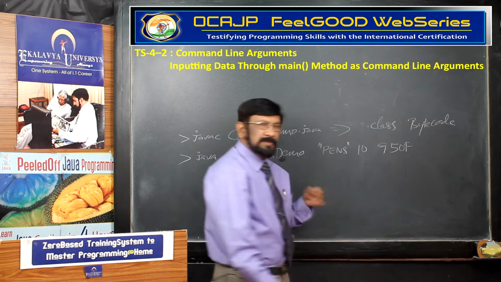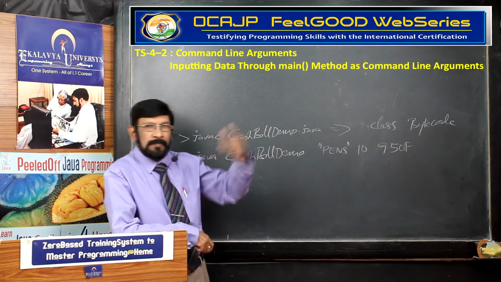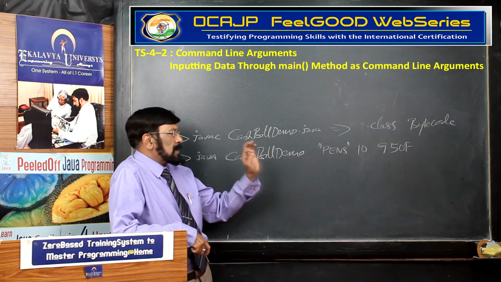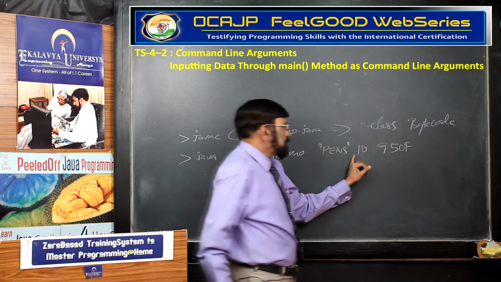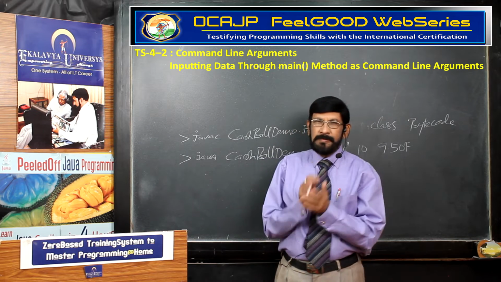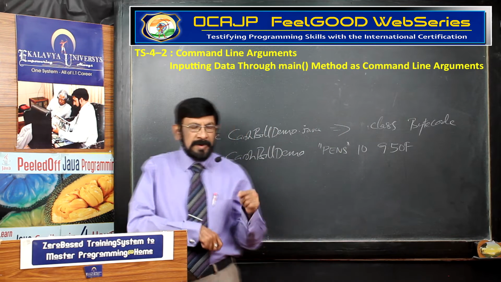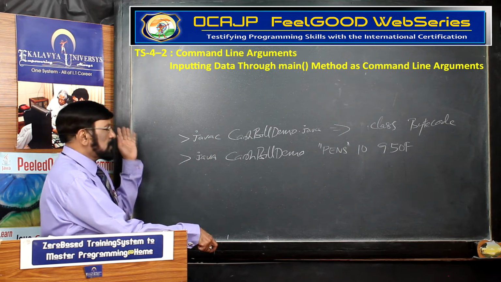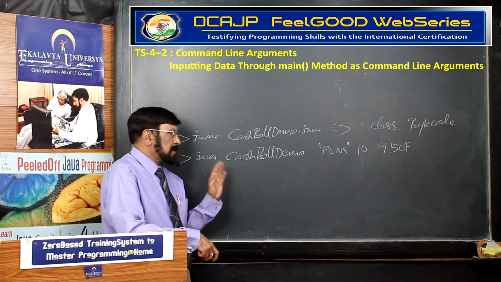Okay, like this, whatever arguments, no prompt statements and all that. The arguments you have to give, leaving space, no commas, all that you have to give. If you give like this, these are provided to the program. How are those provided to the program?